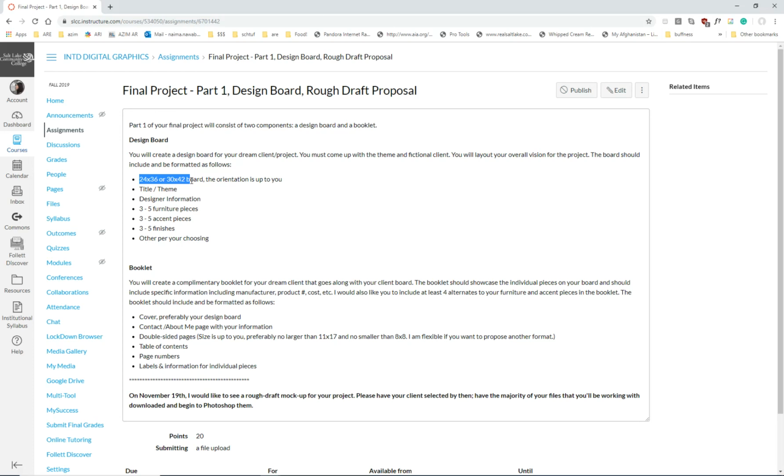So when we come to class next week, you're essentially just ready to work and keep cleaning those things up. It's a lot to have a full board done in a week, especially if you're working towards a final, but I at least want you guys to get started. So the majority of your furniture pieces are selected, the majority of your finishes are selected, and you're kind of in the beginning phases or in the middle of masking everything and starting to get it arranged. Got it? So it's kind of like a working rough draft.